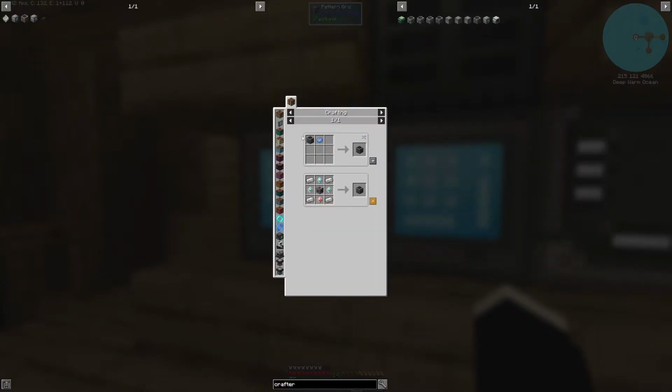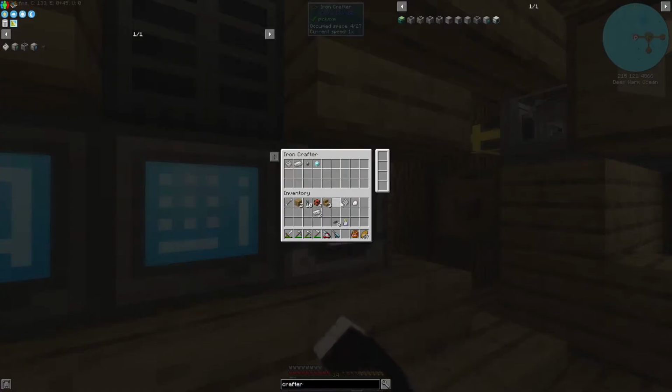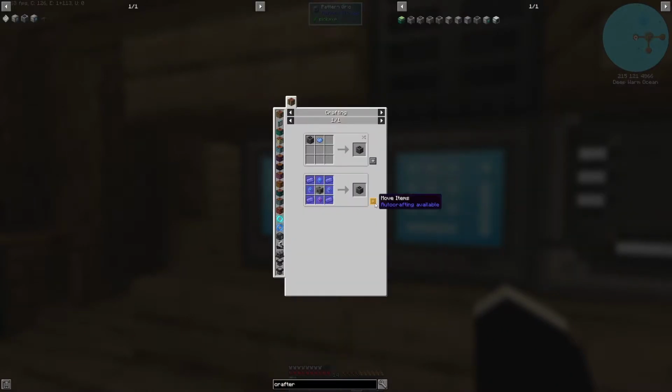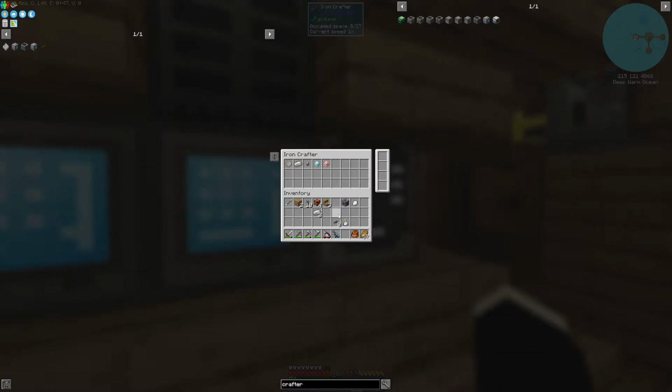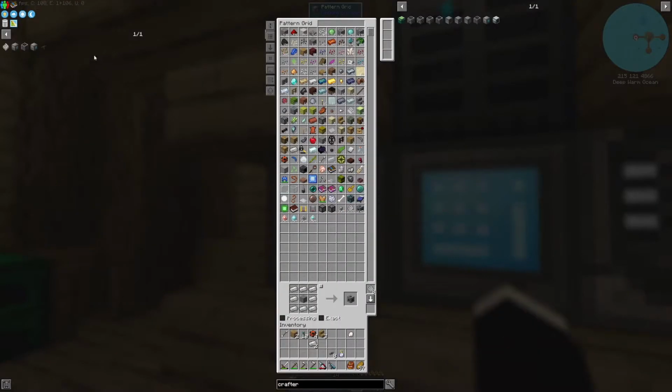And if we go back into crafting, we need to teach it to make a destruction core. So there we go. Let's put that in there. So what else are we missing? We need to teach it to make a casing. And there you go. So now it knows how to make all the core components of a crafter.